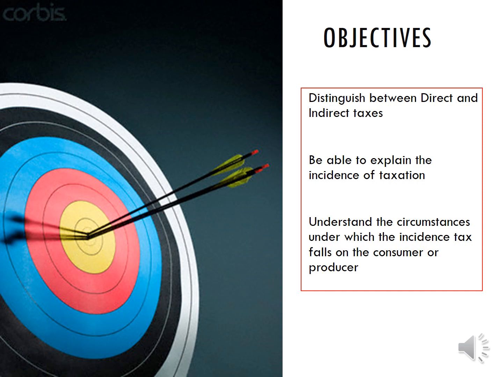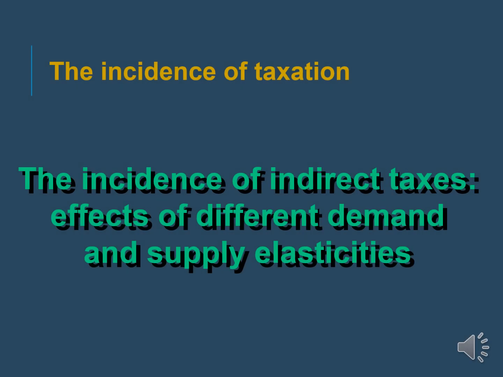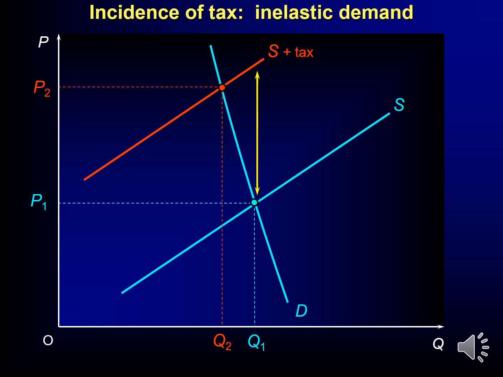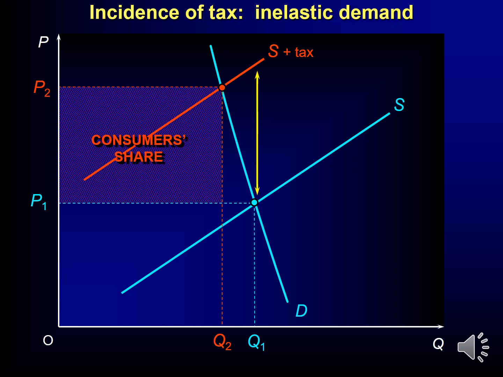So we've looked at the incidence of taxation. Now let's look at when it mainly falls on the consumer and mainly falls on the producer. And this depends on the different elasticities of demand. So in this scenario, we have very price inelastic demand. We can see that there's a big change in price from P1 to P2, which is a large consumer share of the tax that's being paid. The rest must come from the producer, but here it's quite small. Because consumers aren't that sensitive to price, when it's price inelastic, we can see that a large proportion of the tax has been passed on to the consumer in terms of higher prices.